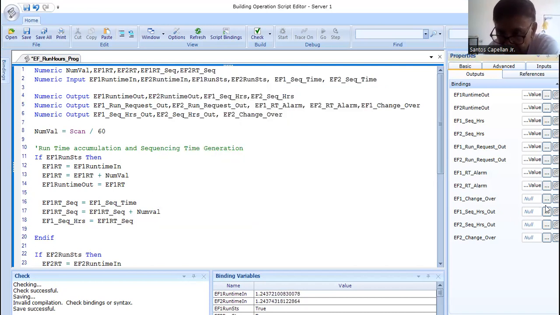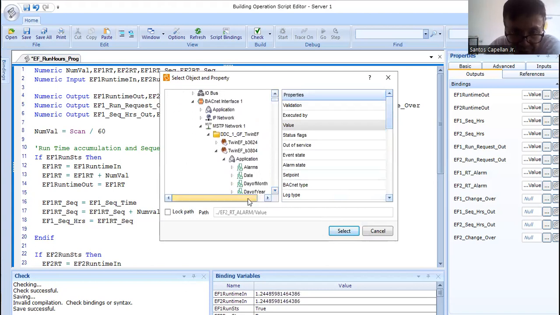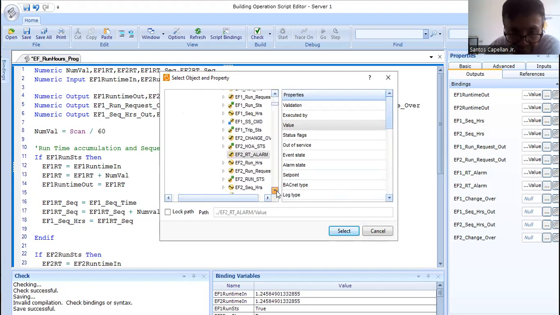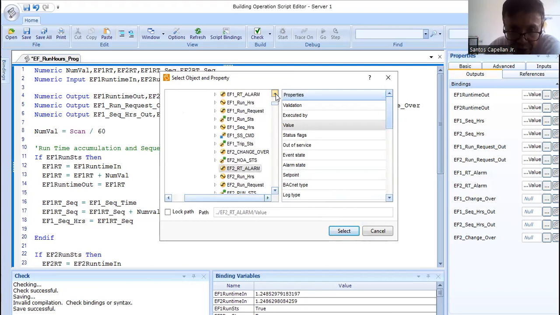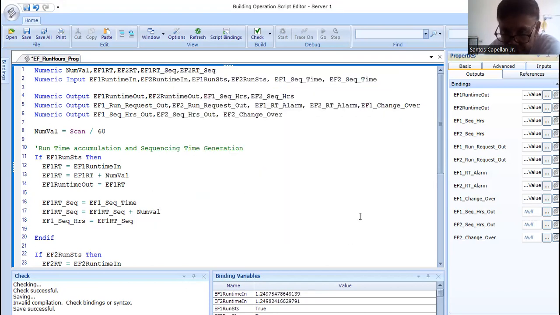Now I hope you know already what I'm doing here and the purpose of this. If you are following my tutorial, you have an idea what I'm doing here. Actually this is for beginners. So EF1 changeover, meaning when EF1 will do the changeover, from duty to standby.